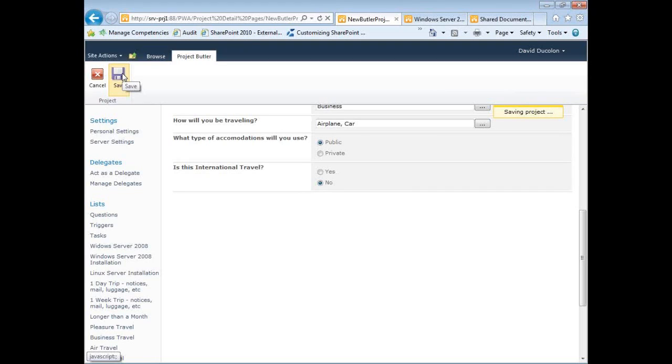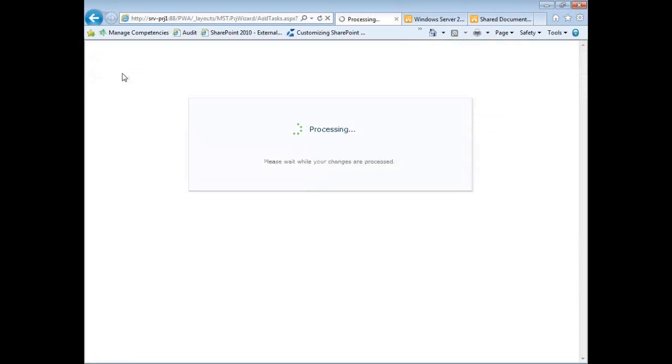And now what's happening is we've stored these question answers into SharePoint custom fields and into Microsoft Project custom fields. We've then taken those answers and looked through a class library, a work package library, of possible work packages that are appropriate for the answers that we gave.